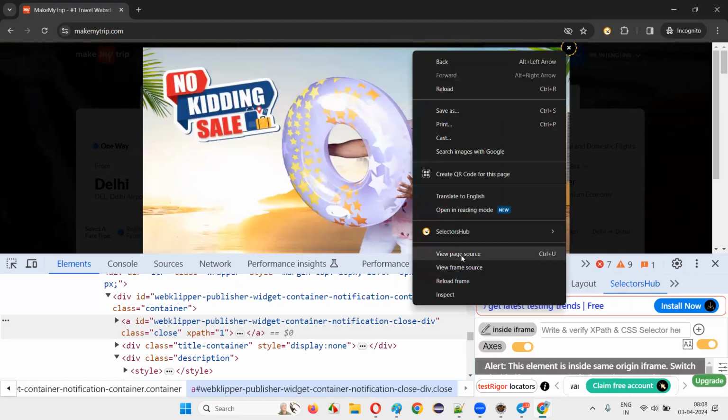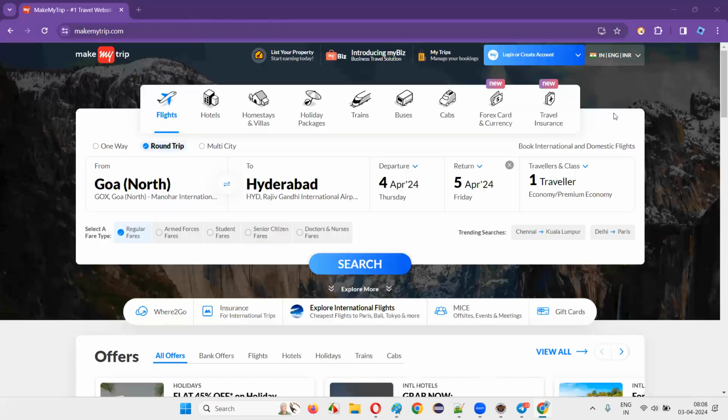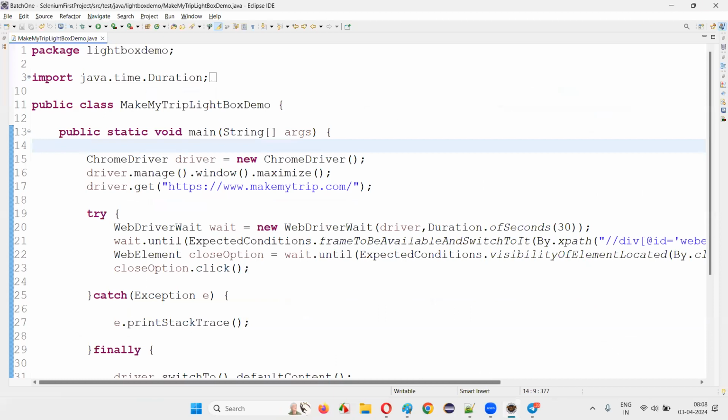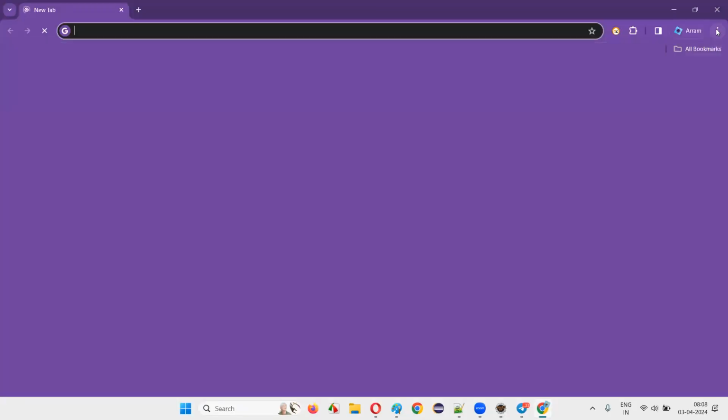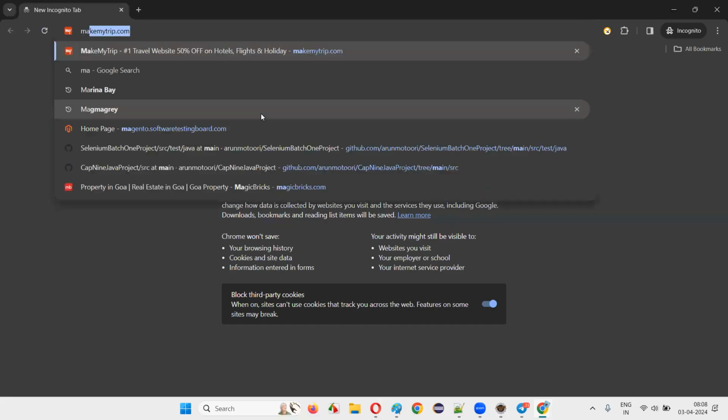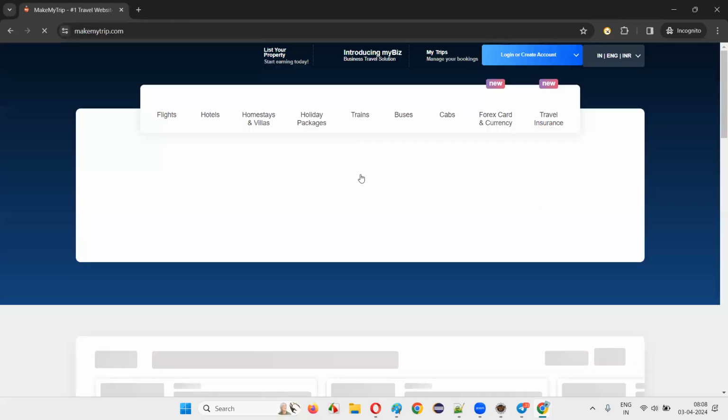You see, if you get this kind of options like frame source, reload frame, then you can also find out. Or the last option is that when the Lightbox comes, if you are not able to get the frame options also, what is the last option? If you don't have the access to the selector sub in your company or something, and if you still want to find out, the only way is this, if nothing is working as part of troubleshooting.